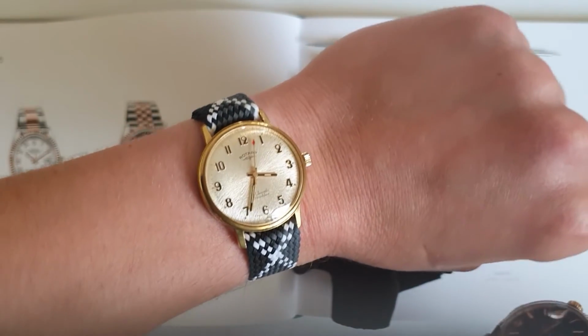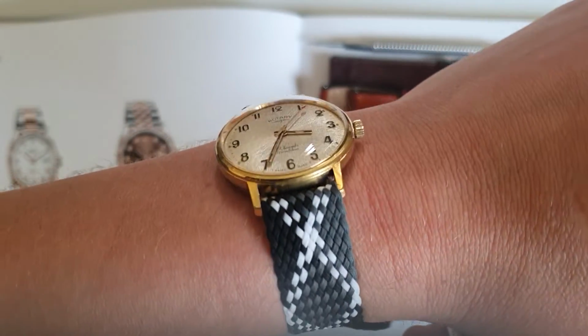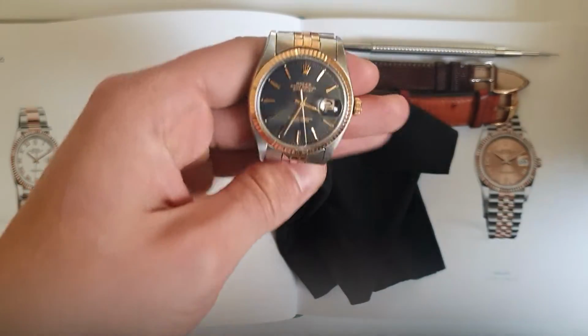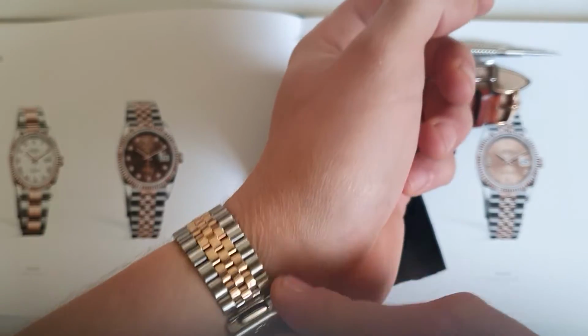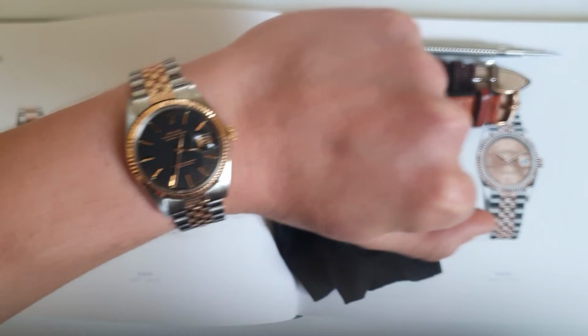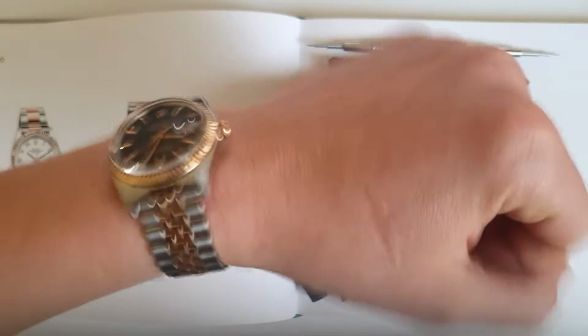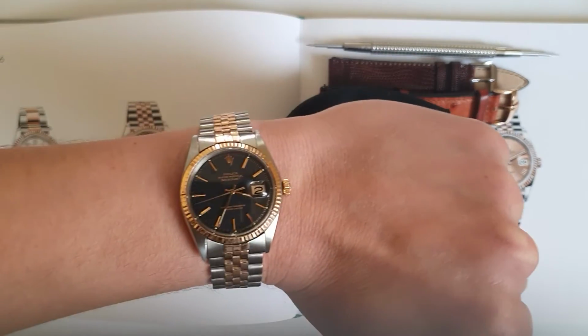By the way, I'm wearing my Rotary vintage watch. As you can see, the dial is just fantastic on this watch. So let's take this off, put this on, and show you how the Datejust 36 millimeters is just the perfect size for anybody. As you can see, it's on my wrist. I have a 16.5 centimeter wrist, and it works perfectly.